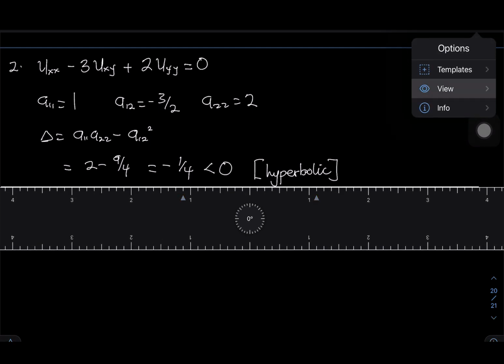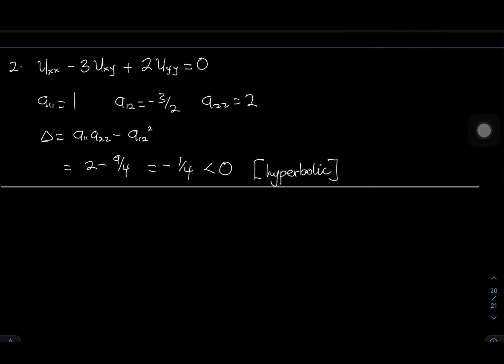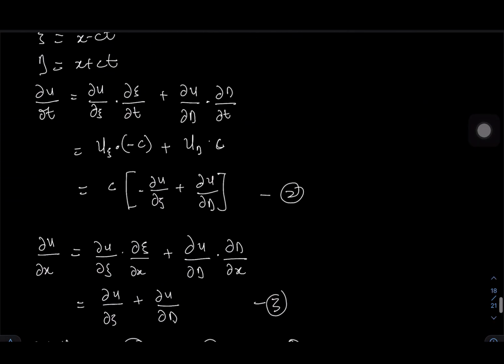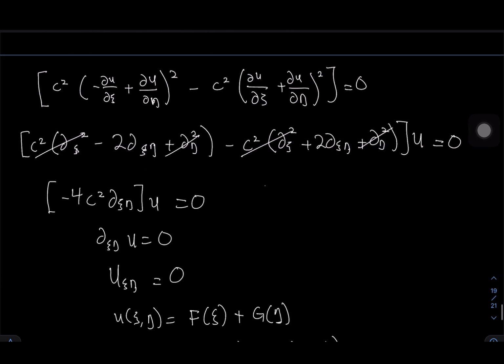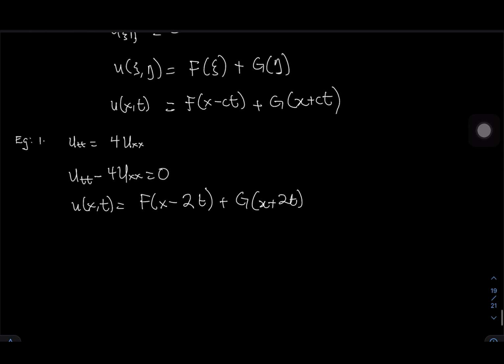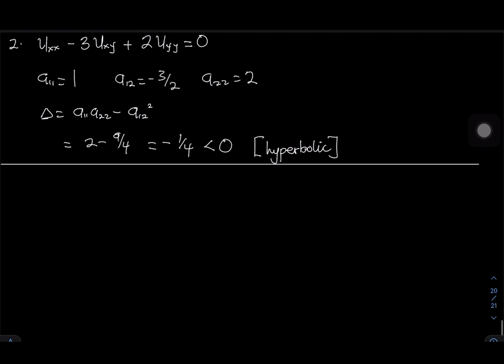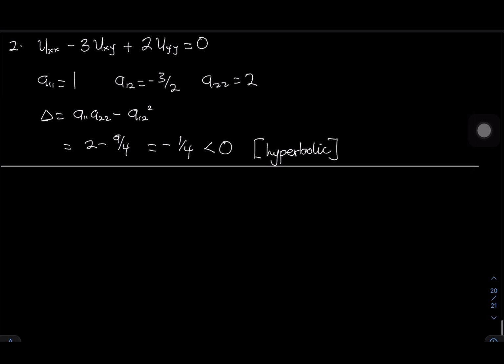Now that we know it's hyperbolic, we can solve this just like we solve the wave equation. What do we remember when solving the wave equation? If you remember correctly, there is always this difference of two squares. We convert the wave equation into a difference of two squares, and then we can write a solution straightforward. That's the same thing we're going to apply here, so we're going to try completing the squares. This is how we're going to do it.